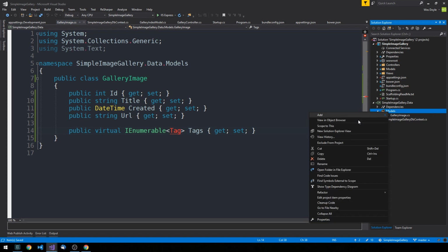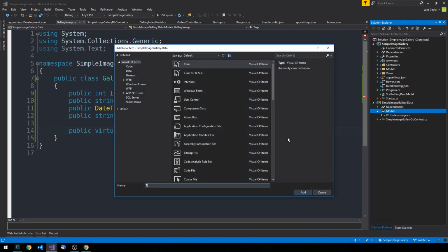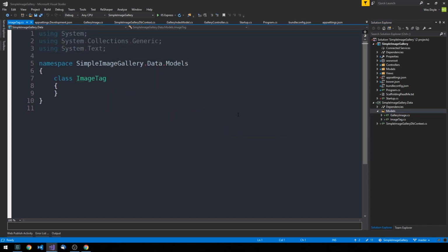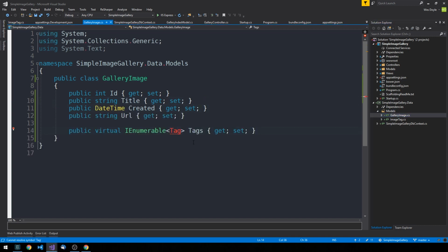So in our models, we'll go ahead and create another class called Tag, and actually let's call it ImageTag, make it public, and we'll very simply just give it an int Id and then a string Description. Okay, so then back in our gallery image class, we're going to rename this ImageTag.